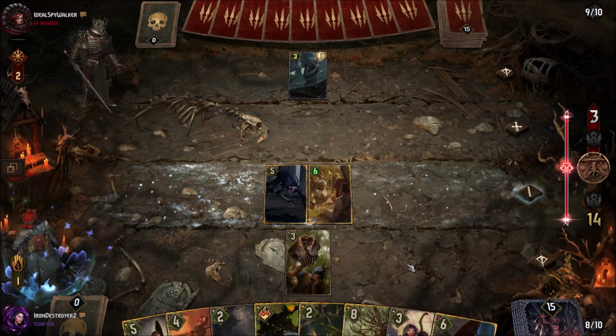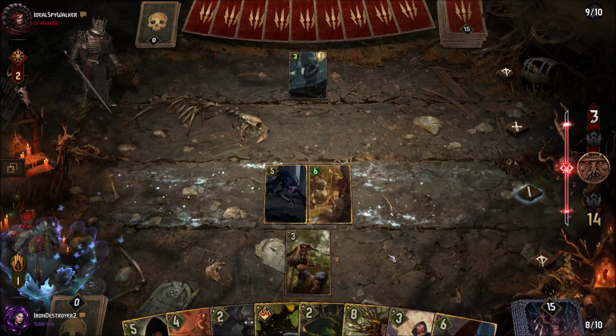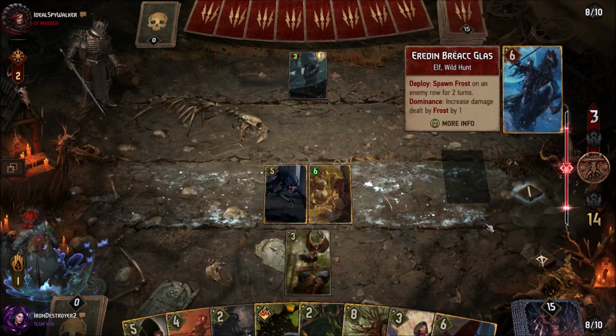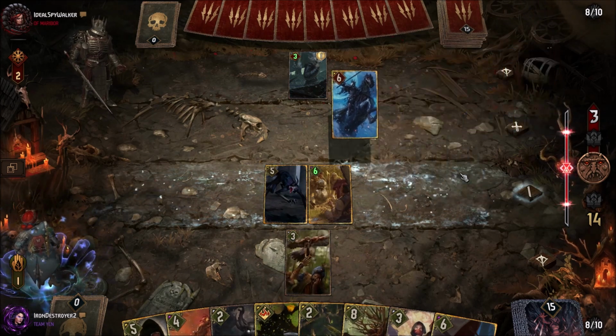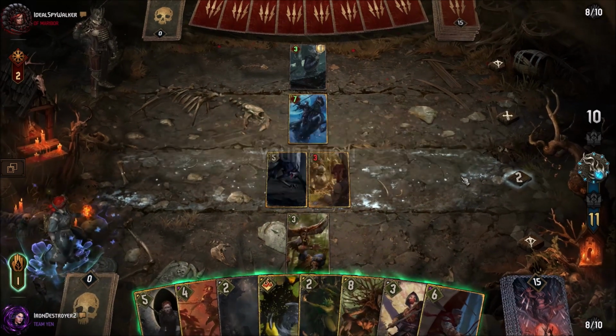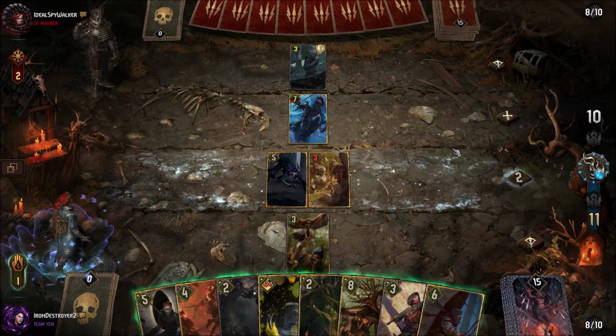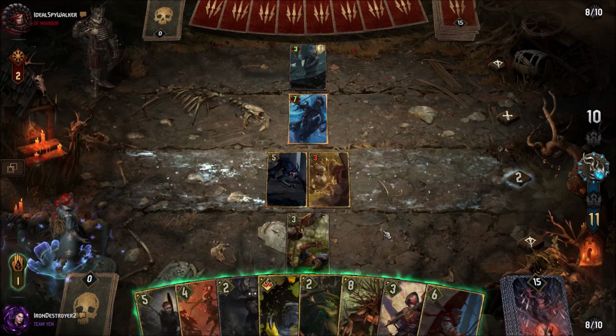I've heard people complain about Harmony being a no skill archetype. I'm not sure I agree with that. Okay, so here comes the Eridan. He'll frost this row. Oh, he didn't. He would have killed this if he did. Eridan's annoying here, but it's not too big a deal. Yeah, I don't know why he didn't frost this row. I guess he wants to save his Winter Queen.